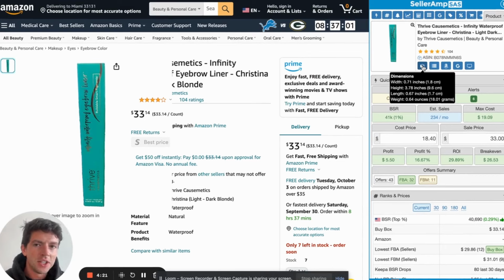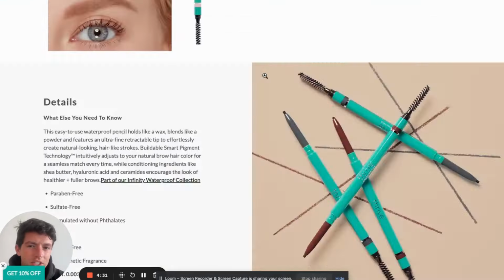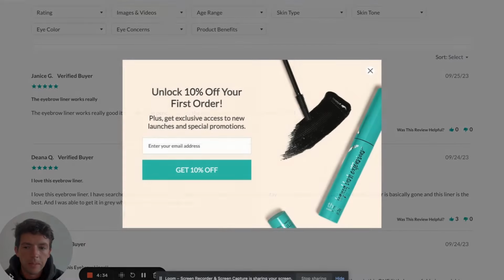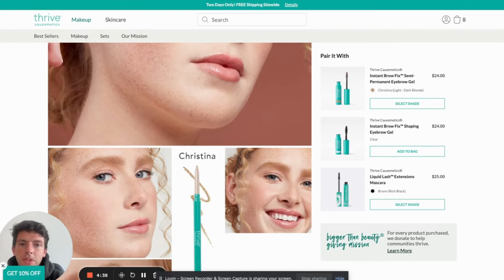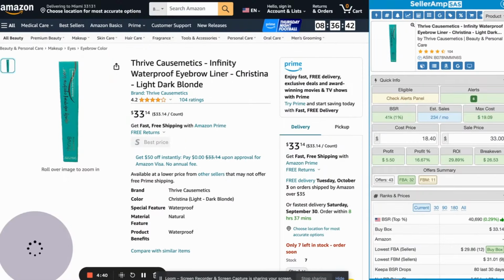It all comes down to locating fast selling products via reverse sourcing and then using Capital One Shopping, BeFrugal, TopCashback, and Rakuten to find those coupons on these websites, and just digging around on the websites as well. Like we can see bottom left here, we can get 10% off. Not as good as 20% off with Capital One Shopping, but the coupon codes are the name of the game. So Storefront Stocking, super powerful.